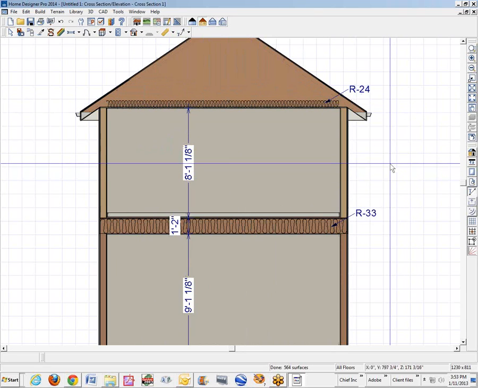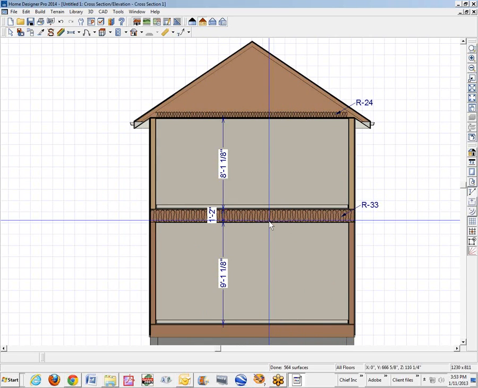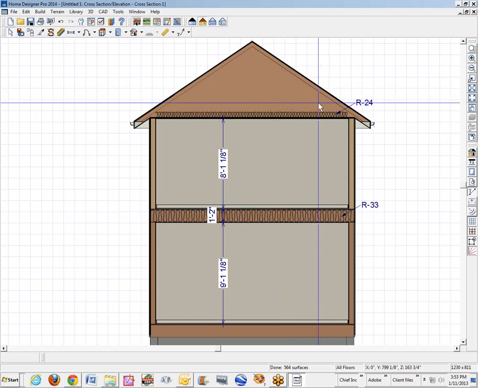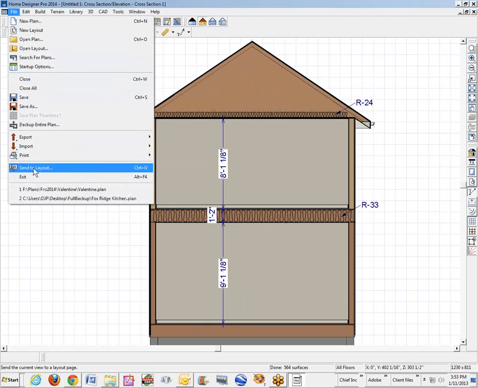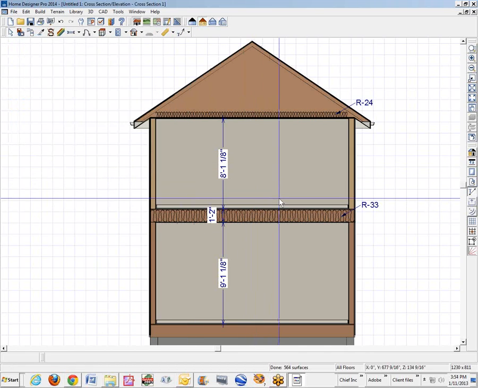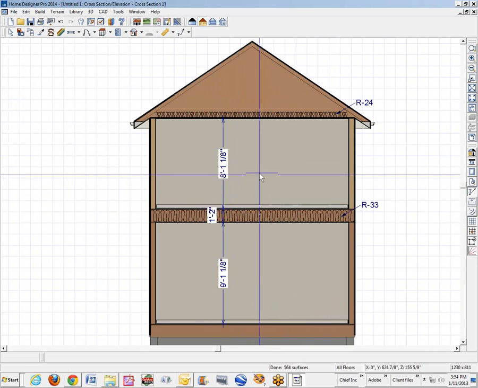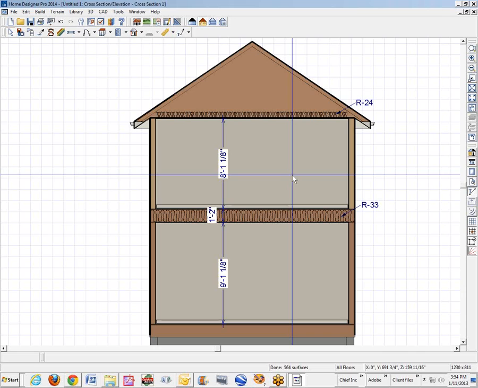So what Lamina was talking about, you can make the floor platform thicker to accommodate something, but this is how you draw it, and then you would send this cross section to layout at a scale, and that's how you would do that. But I thought I'd put in my 2 cents there because just from the way you worded your post, it left it to us to guess exactly what you meant.